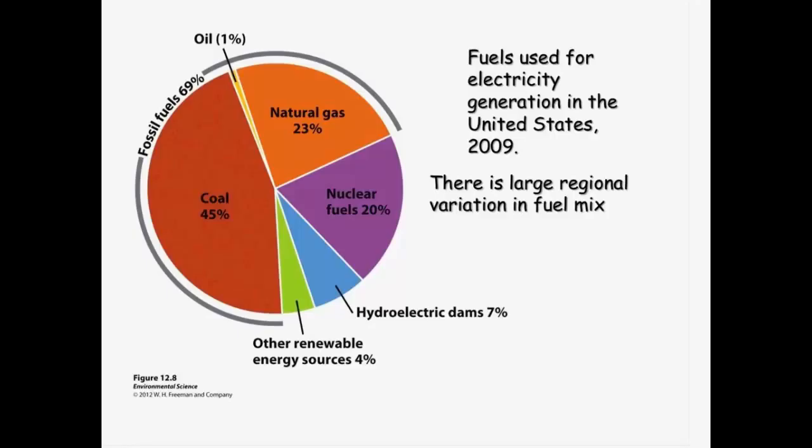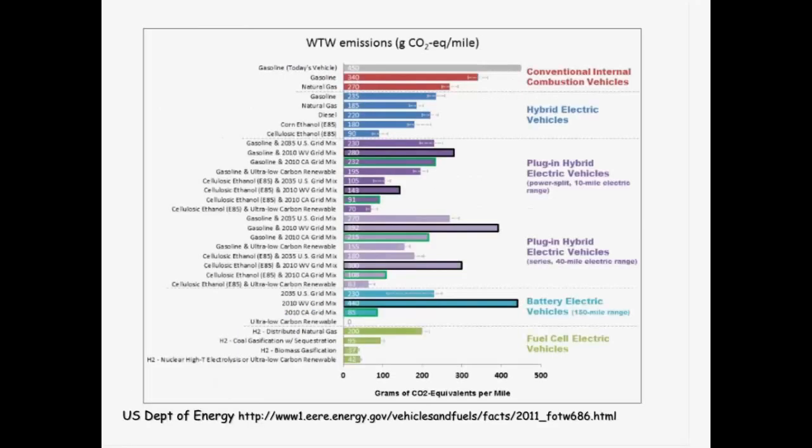And I know some of you are in Ohio and in the central part of the United States where the fraction of coal might be higher. If you live on the East Coast or maybe on the West Coast, natural gas might be higher, and so on. So that's a really important thing to talk about if you're going to talk about a plug-in hybrid electric car. So that's a car that for short distances, maybe 10, or if you're talking about an all-electric car, if you're getting your electricity off the grid, it's really important to talk about, where's that electricity coming from?